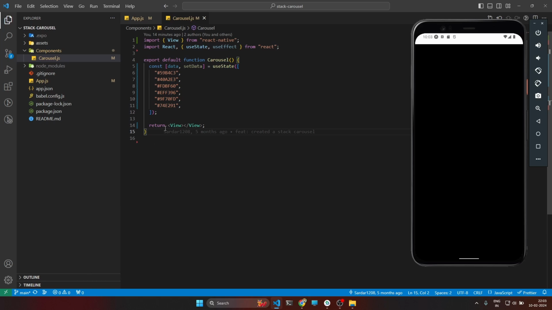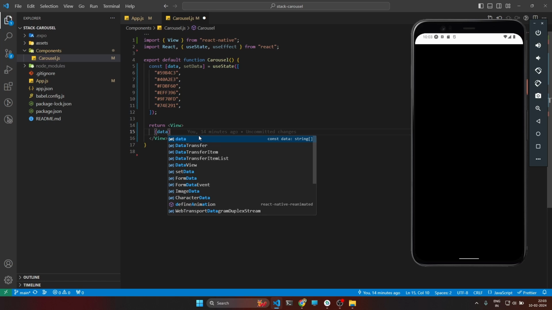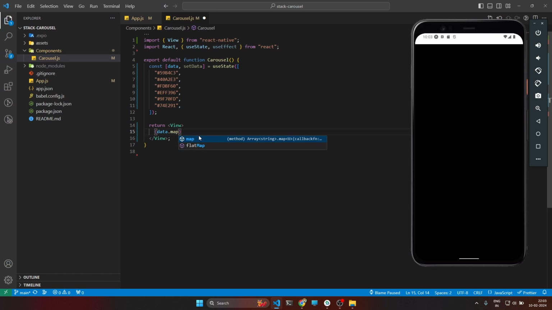So instead of just returning nothing here, what we'll do is create another view inside this. First of all, we want our cards to be stacked on top of each other, right? So first of all, we need to lay out our cards. So we will loop over our array, which is called data, by the way, and run a map function.